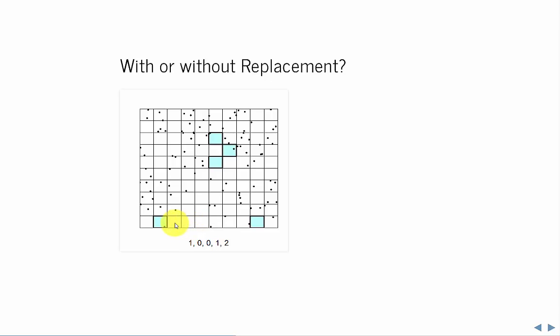The important question is, how do we go about selecting these 5 units? We could do it with replacement, which means imagining a box full of slips of paper with a label representing each sample unit on each slip of paper. We draw out a slip of paper, make a note of the number of individuals in that box, and then we put the slip of paper back in. We are replacing the unit back into the sample frame.